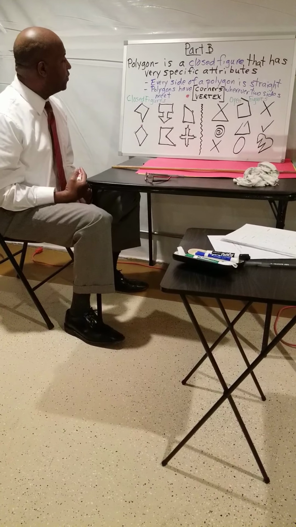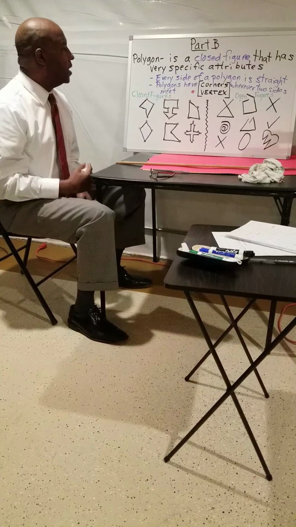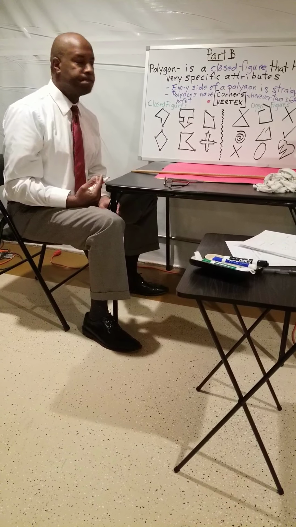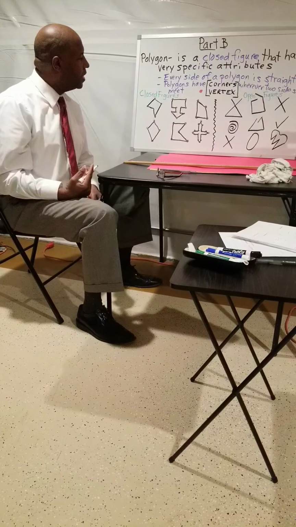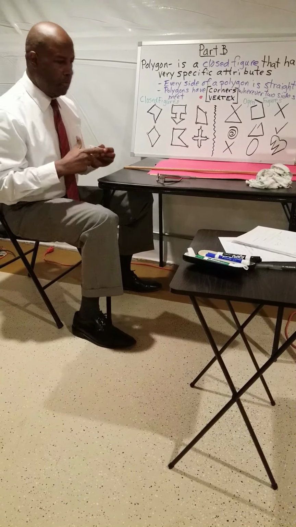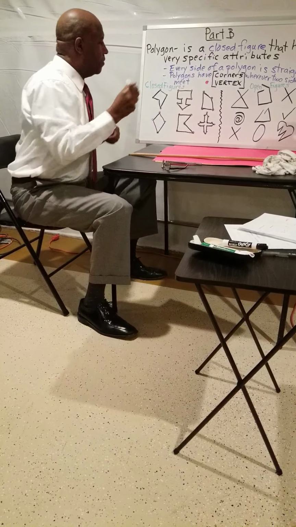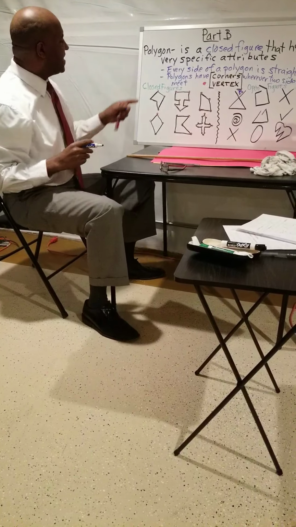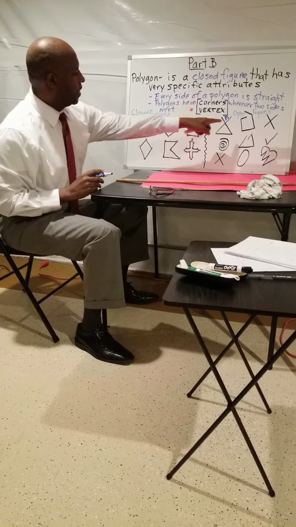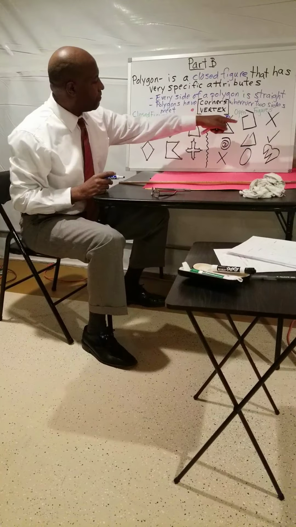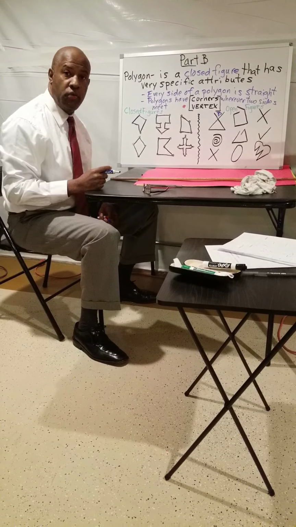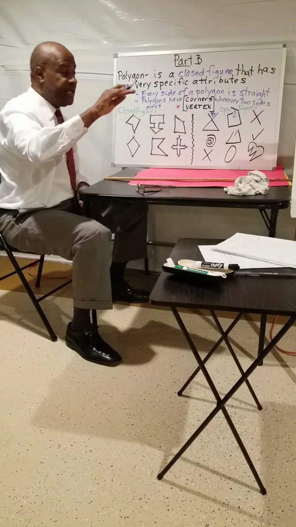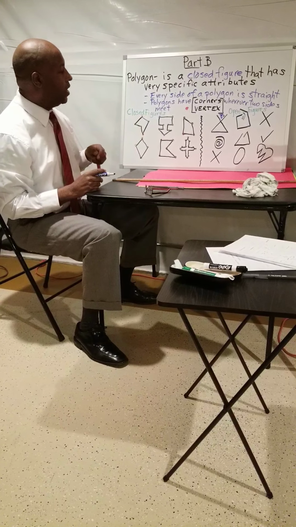Okay, if it's a polygon, it's supposed to have straight lines, no openness, and corners. Well, look at this first object here. What's the first thing that you notice? Yeah, I see straight lines and corners, yes. But this area here, it's open. So right then, by definition, it's not a polygon. What about this figure here? It has straight lines and vertexes, true, but we have an opening here. So because that line does not close that object, it's not a polygon.